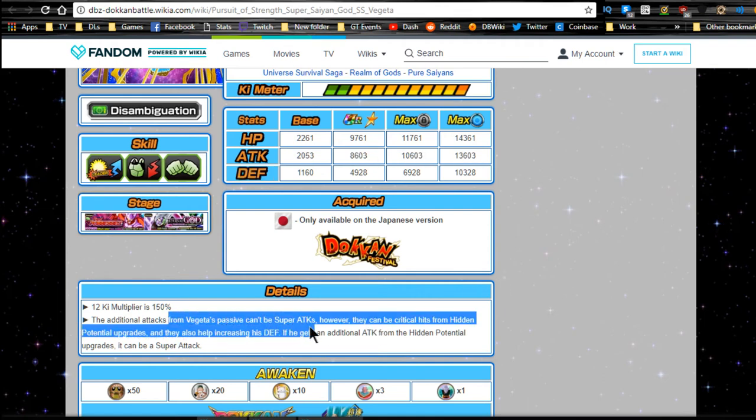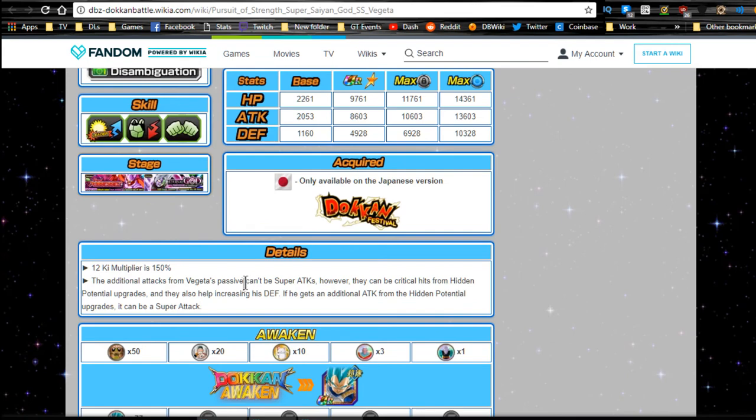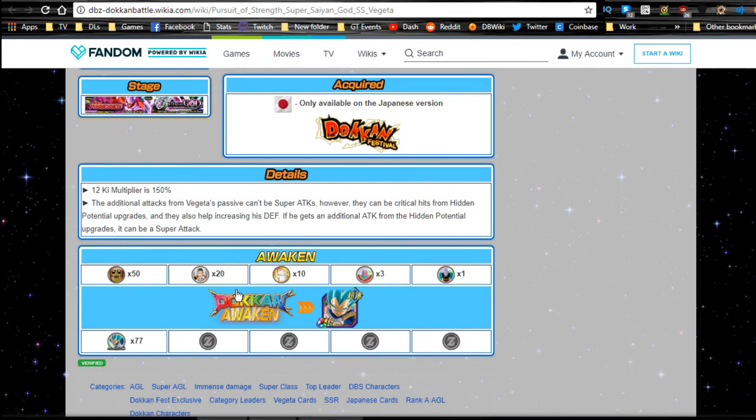The additional attacks from Vegeta's passive can't be super attacks, however, they can be critical hits from hidden potential upgrades. Interesting. They also help increase his defense. If he gets an additional attack from the hidden potential, it can be a super attack. Interesting. Did not know that he cannot do supers on those additionals. That's actually kind of whack.